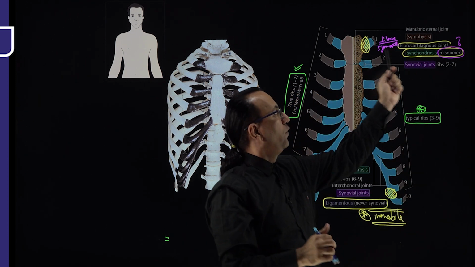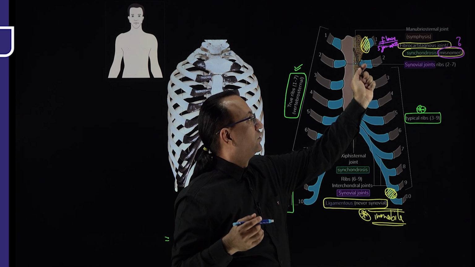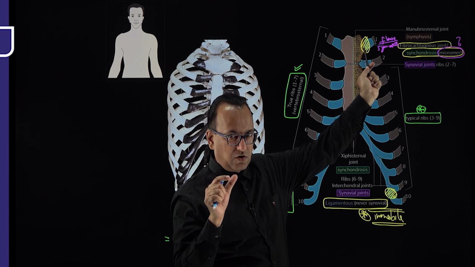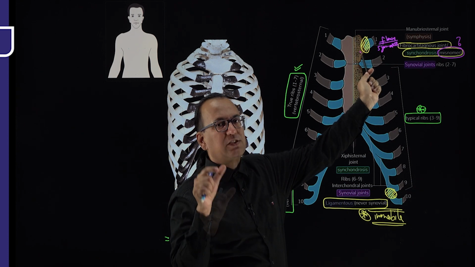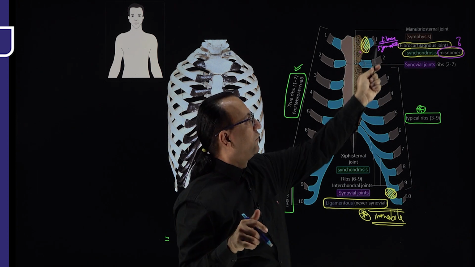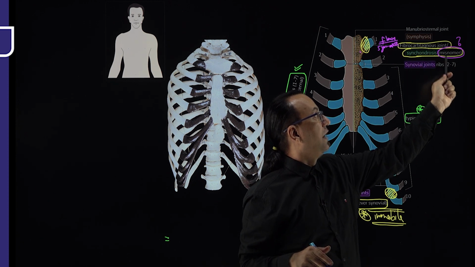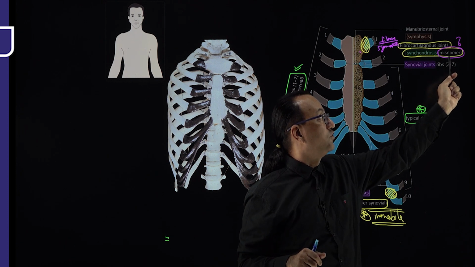So what should I do if a question comes: first rib joint, which type? What should I answer? You should say according to Gray's Anatomy, the first rib joint is actually a synarthrosis. It is a fibrous joint. And what will I do if it is not in the options? If synarthrosis is not in the options, go for the next answer, which most of the authors say. Mention it is a synchondrosis. It is a fibrocartilaginous joint, but according to Gray's Anatomy, it is actually a misnomer.